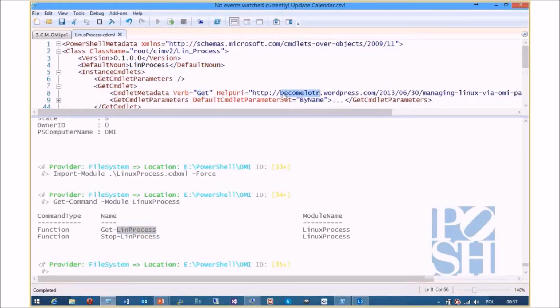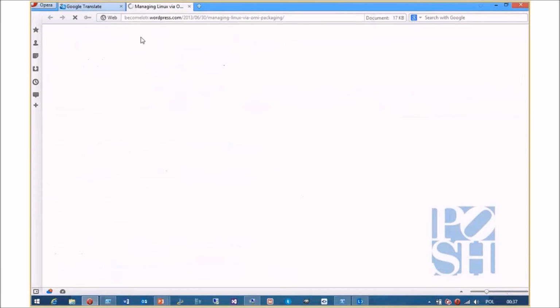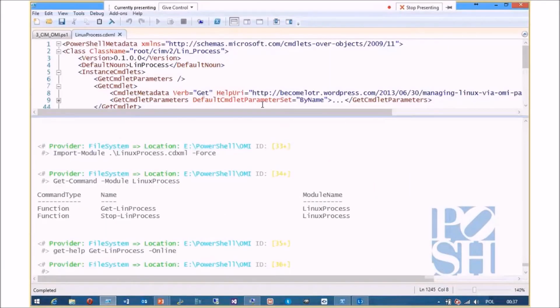As you can see, I can specify behavior UI, which basically means if I do get help, get lin process minus online, it will just launch the browser and get me to the URL I specified there.